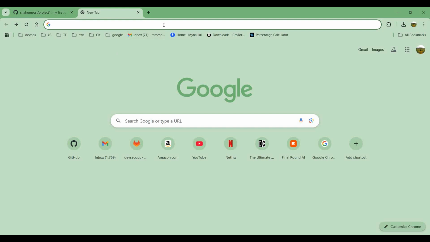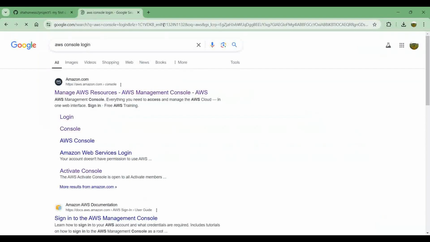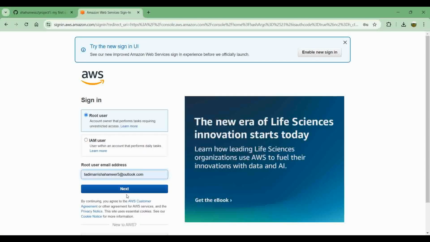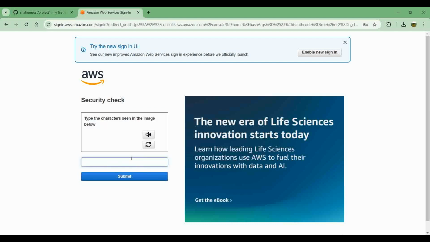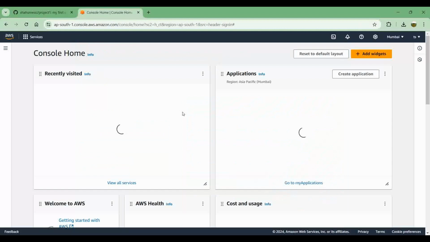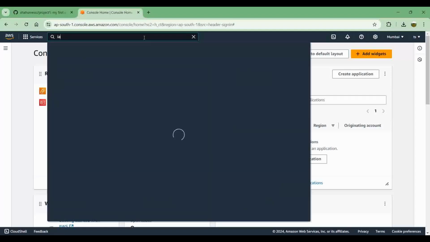Now we are gonna configure AWS CLI. Go to the AWS console login. After you log in, go to the IAM.